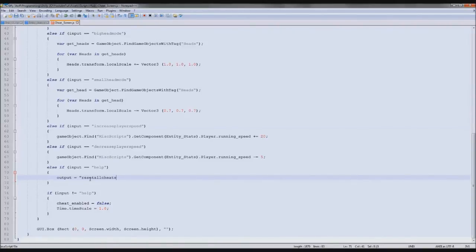So reset all cheats equals, well, I prefer a code: reset all activated cheats, full stop. And if you put a slash then n, it'll bring it onto the next line, which I think we've discussed before. So our next cheat is bigheadmode. I'm just going to quickly write all these out, then I'll be back in a minute.